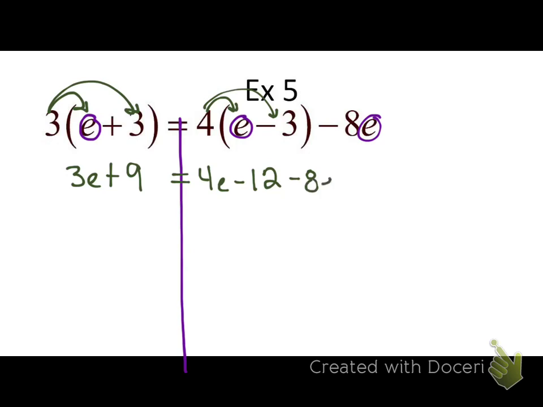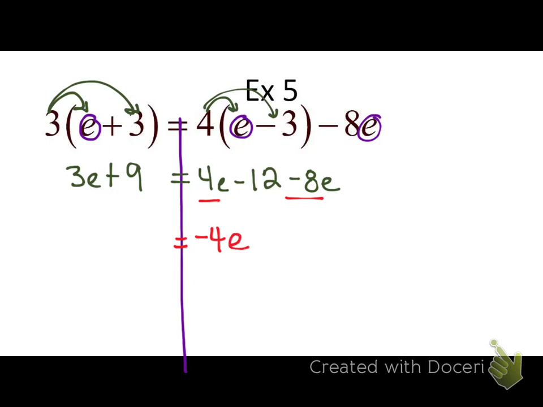And then you combine like terms. Good. So the next step, I combine like terms. I do things in a pattern, so I always go back to my left. Can I combine like terms on my left? No. Can I combine like terms on my right? Yeah. What are they? 4E and negative 8E, which equals negative 4E. And then what do I need to bring down?